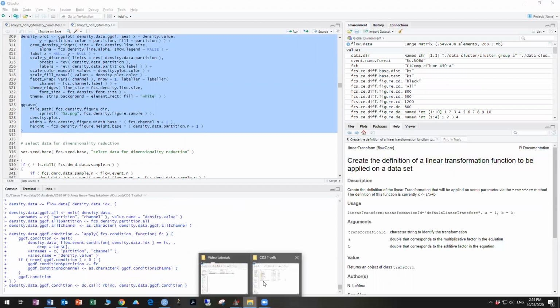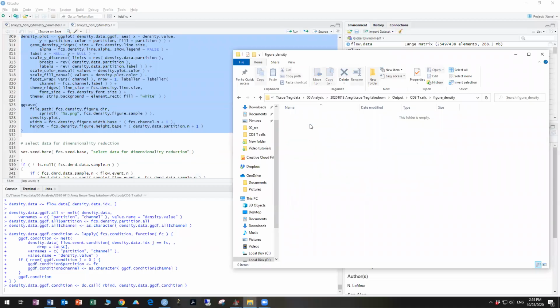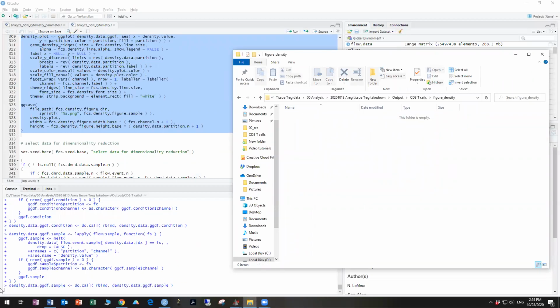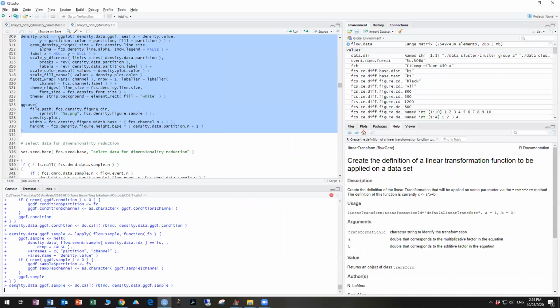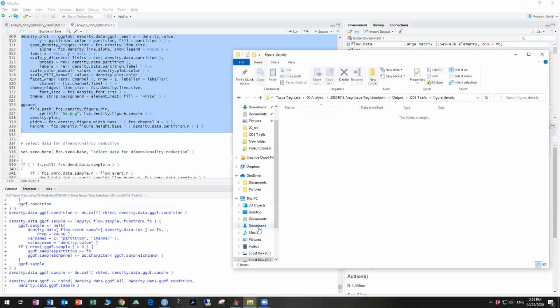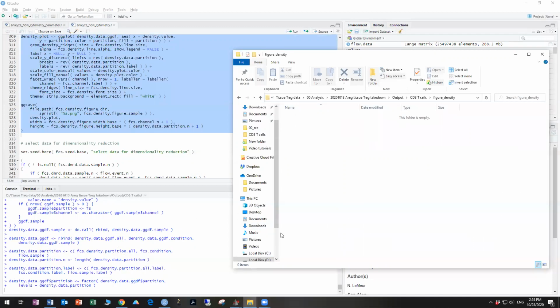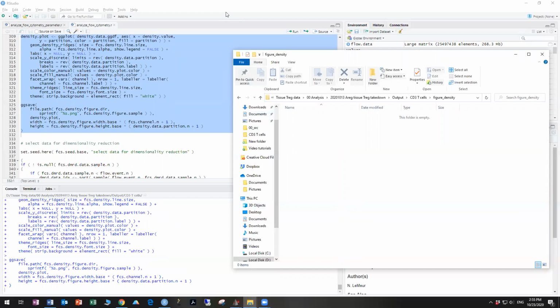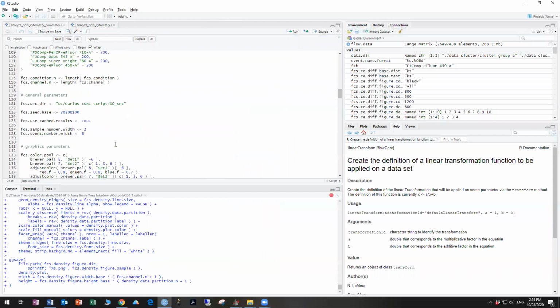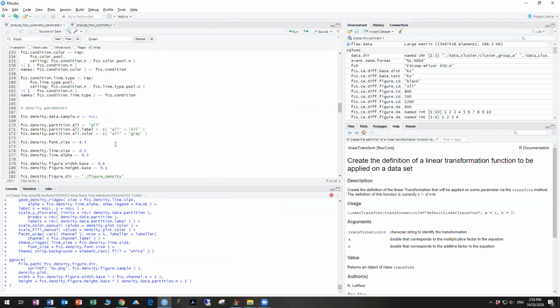And then we're going to go to our output folder and look at the density plots once they come out. You can see that R is still working here. And the length of the time that it takes for this will depend on how many events you have. In my case, there's actually quite a lot. So again, here, this is where downsampling on the density distribution parameter in the parameter file, this one, could be helpful.